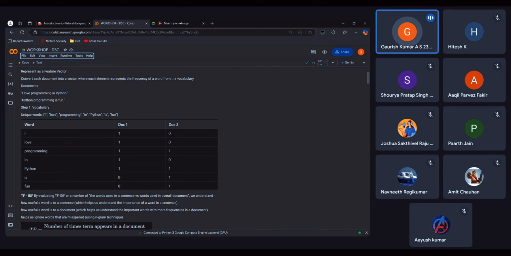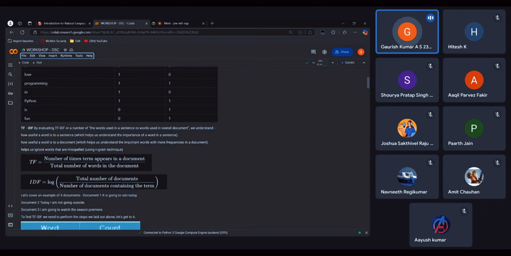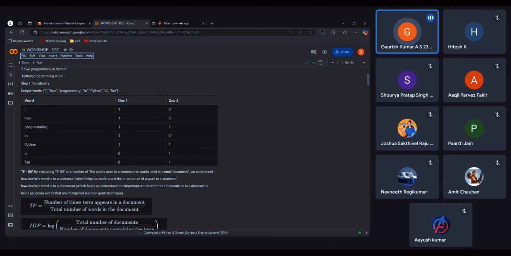So basically in TF-IDF, we have two terms. The first is term frequency, which deals with any given document. When I talk about a document, I mean a sentence or anything similar. If you're given a paragraph of text, it is divided into sentences, and the TF mechanism is applied to each sentence. The formula for TF is: TF equals the number of times the term appears in the document divided by the total number of words in the document. For example, take the sentence I love programming Python. To find the TF for the word programming, you need the number of times the word programming occurs divided by the total number of words in that document.